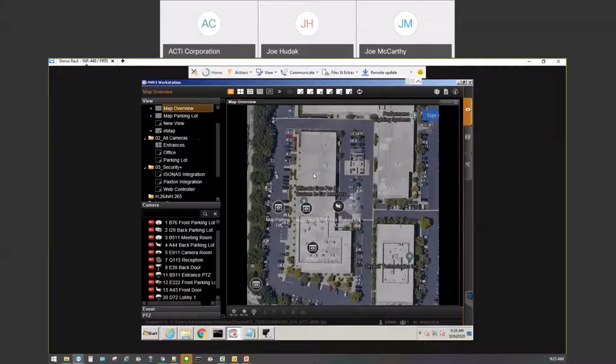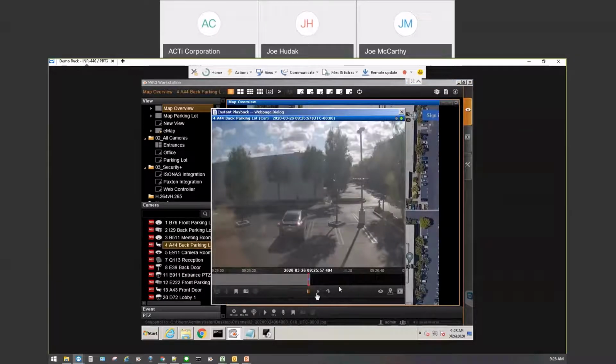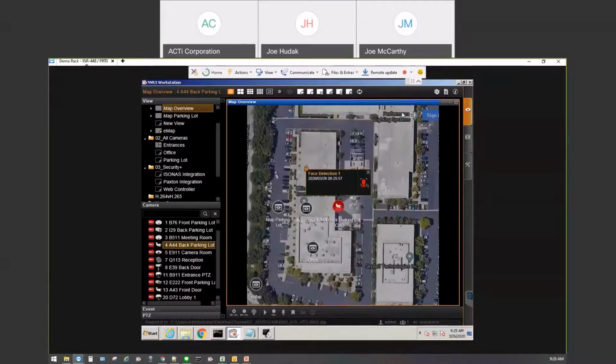The real value behind using the maps, as Adrian's showing here, is that the power of the NVR is in its simplicity. Once you create your maps, regardless of whether a person has 1 day of experience with our NVR or 30 years in the industry, it makes it very simple for them to get to where they need to get very quickly. In larger systems, especially where they have a couple hundred cameras down the side, pulling up the right cameras quickly in an emergency situation or in a forensic search can be a real challenge and very stressful. So by including the maps, we're literally 1 to 2 clicks away from any information that you'll need from our system, which is the benefit that the customers who have deployed this seem to like best.